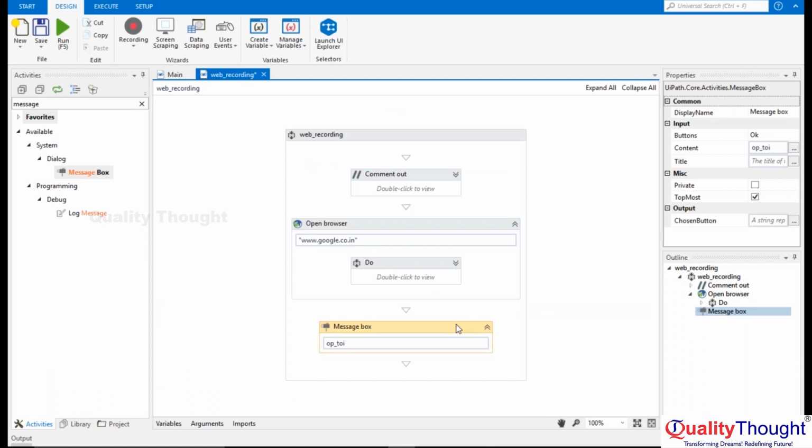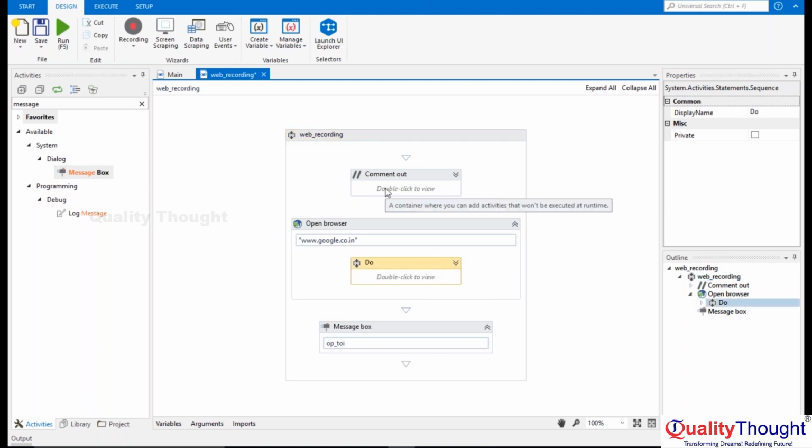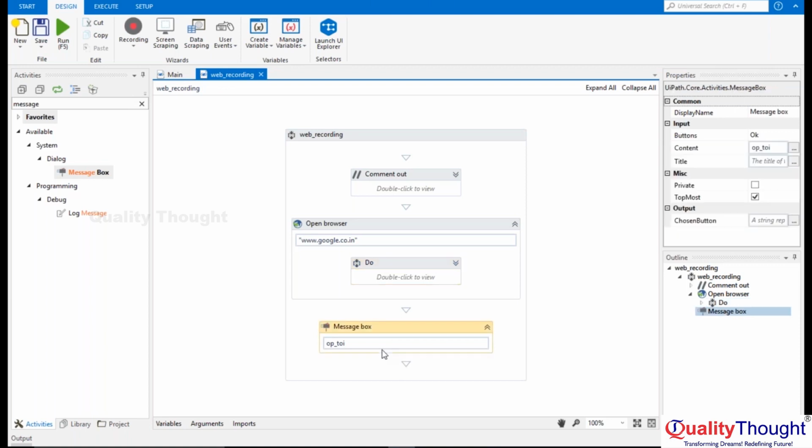Why don't you have an error here? Because the scope is changed from just this do to your web recording. Your web recording is the basic or the original sequence within which all other activities lie. So if you talk about globalization of variables, all you have to do is take the topmost sequence that you have, which usually will be the name of the XAML file. If you set the scope to the topmost sequence, or the name of the XAML file, that will make sure that your variable is available across this complete sequence. Correct?